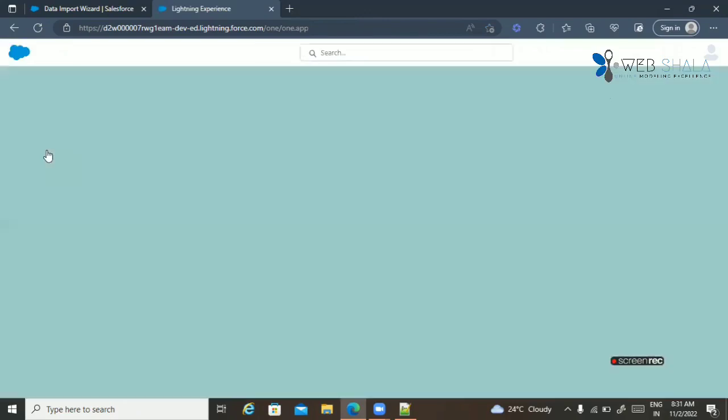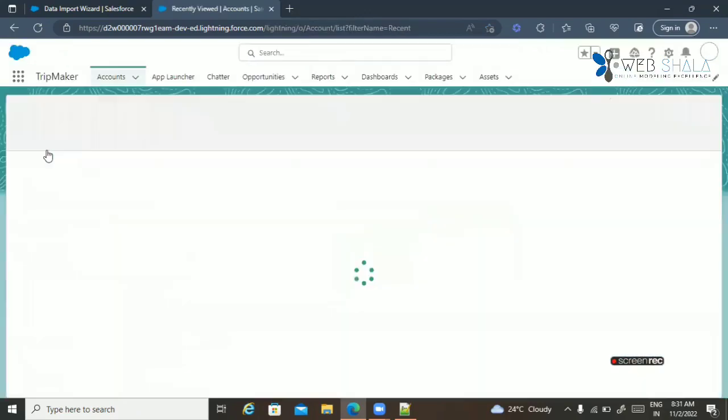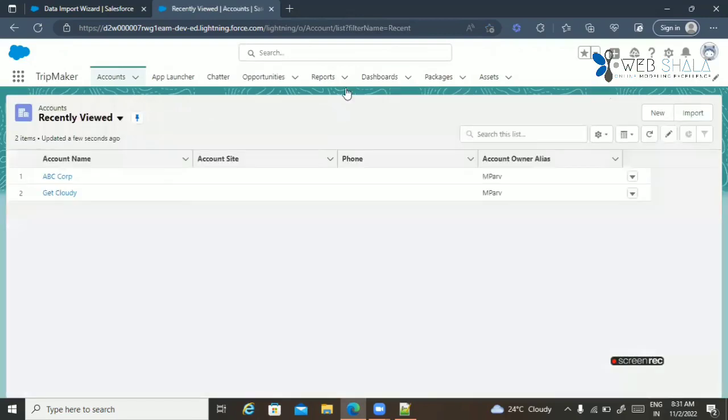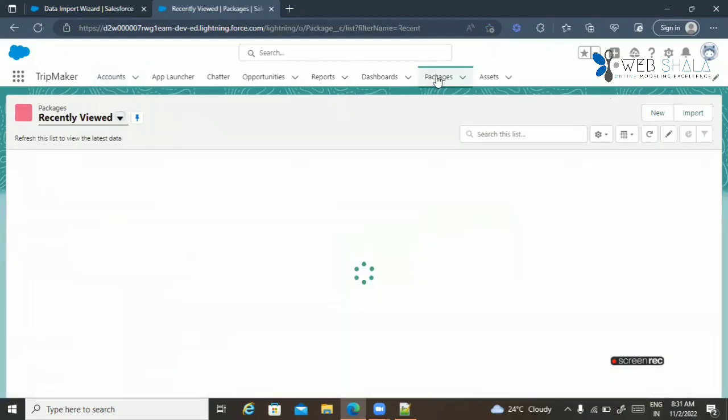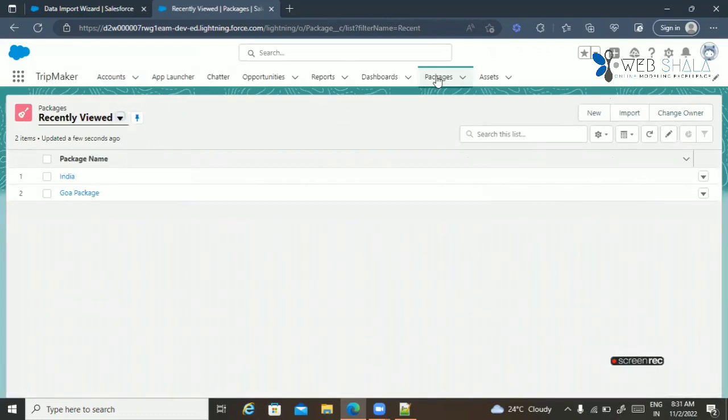Now we don't have any data in packages. Let me go to packages. We don't have any data apart from two, that is India and Goa package.